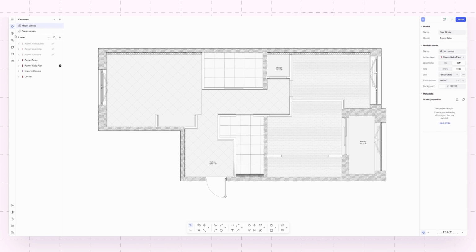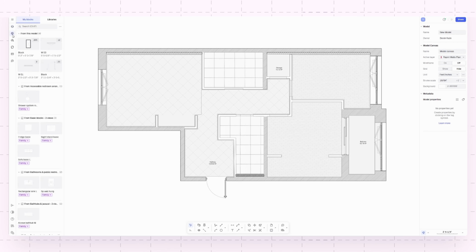So the really great thing about Rayon is that here in the blocks tab, it has a bunch of amazing different blocks. They're 4K blocks, and like I said earlier, they're in the top, front, and side views, including all the different symbol blocks, and you can even create your own blocks from scratch, or you can import existing DWG blocks. So if you have a library full of all of your AutoCAD blocks, you can even load those into Rayon as well.